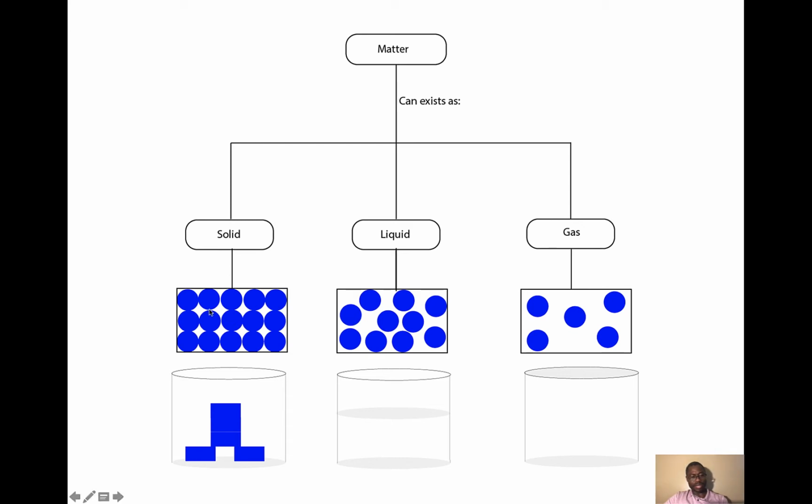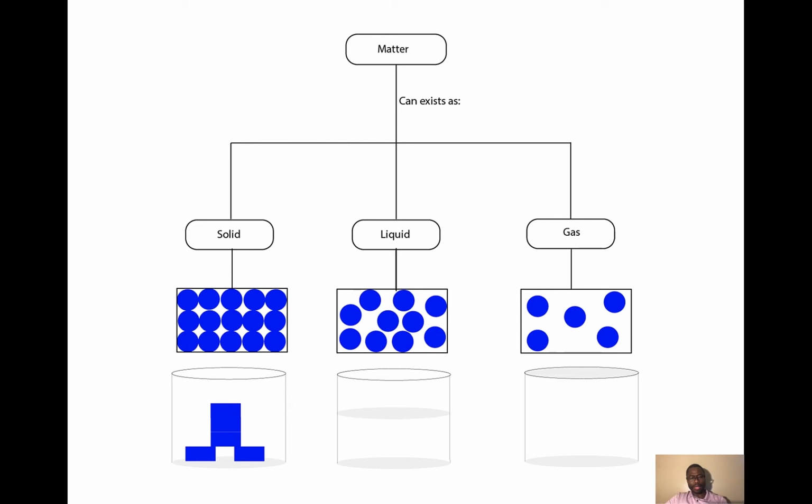So as you can see these particle models, they are just illustrating how the atoms or molecules are arranged or packed in a solid, liquid, or a gas. Okay, so just by looking at these particle models, you notice that gases do have lots of empty spaces between them, followed by liquids and then solids. Now, what are some of the properties of these three states?